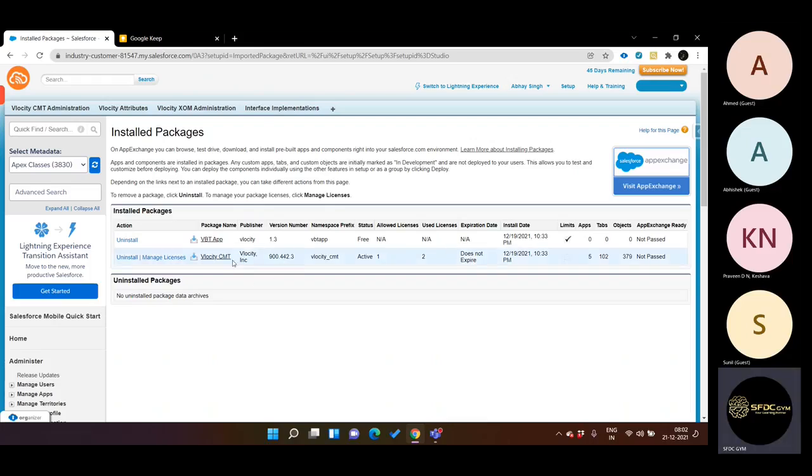When you install the Velocity, they will ask you whether you want to install a blank package or you also want to install with some data. So if you are in a sandbox, some developer sandbox where no business users are there, who don't do the sanity or anything, there I prefer to select the with data option. Why? Because it will create some data for some standard and custom objects related to velocity, and it will help you to first check whether the bindings and everything are working fine or not.